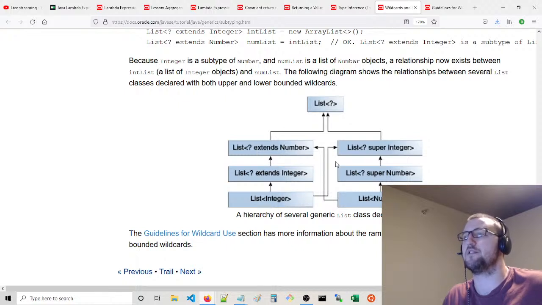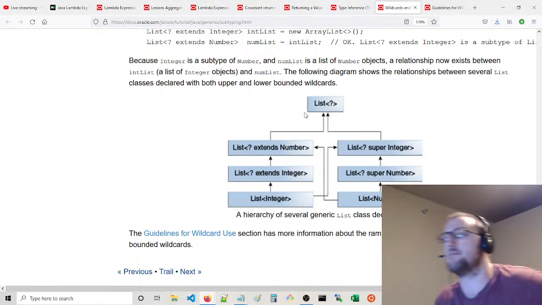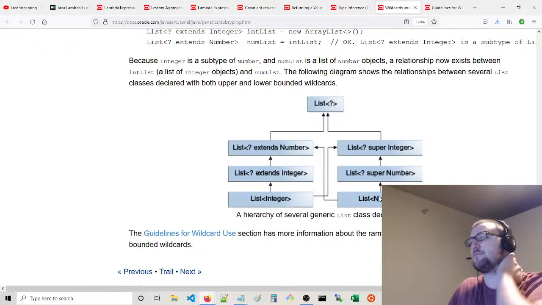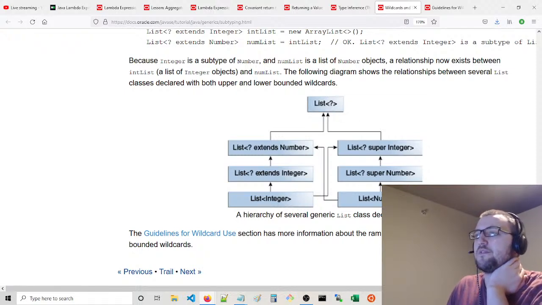The upper bound is a number, and then obviously this wildcard is also just the list any wildcard, right? And then the list number class is a subclass of the lower bounded list that's lower bounded by the number class.